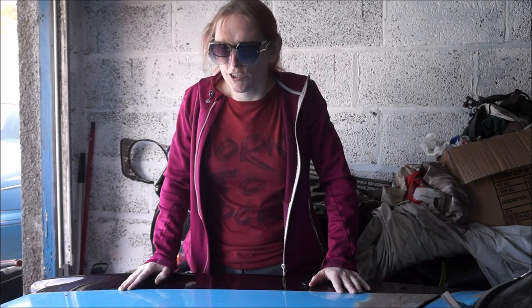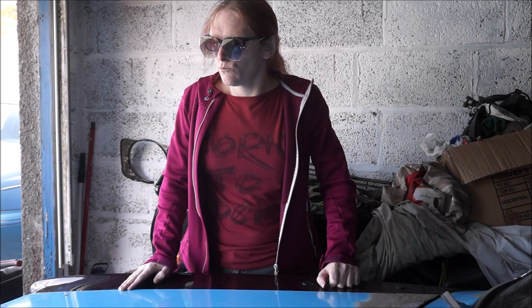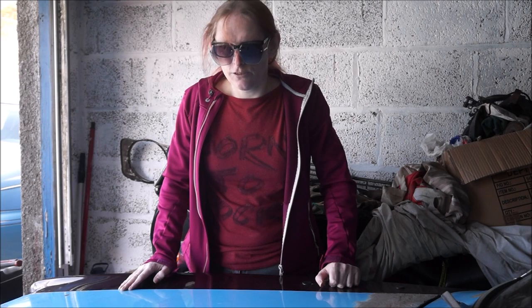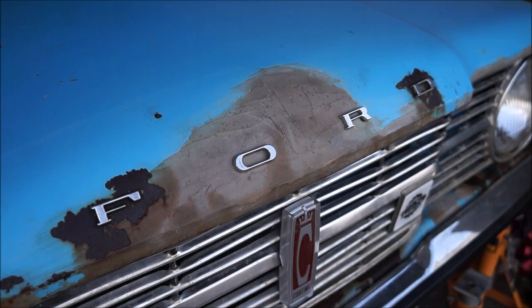Can't remember which number, I'll insert it now. We need to work on the steering rack, and to do that I need to remove both the wheels and disconnect the track rod ends, and then disconnect the steering column at the bottom. So we'll try this, hopefully it won't be too difficult. So I'll get you off the bonnet, put you somewhere else, and see if we can film a bit.